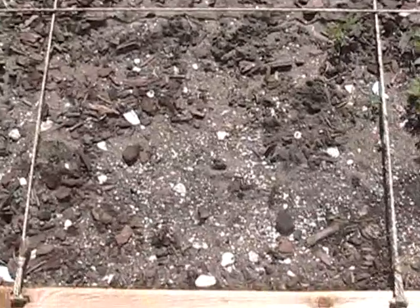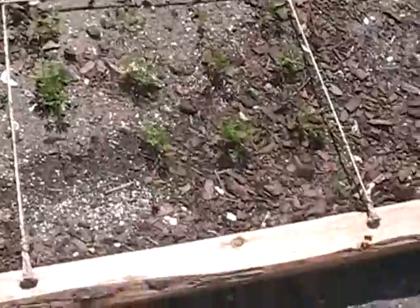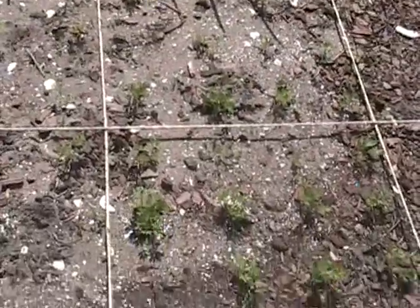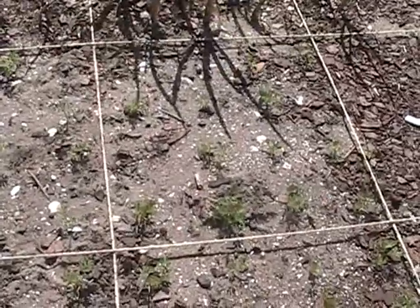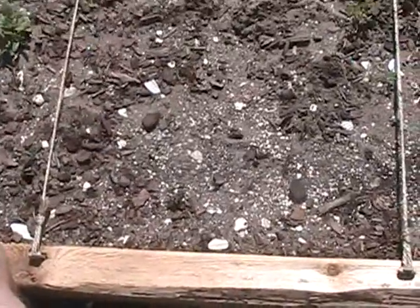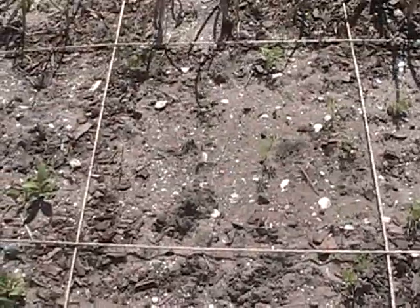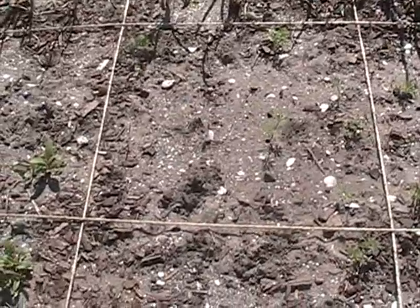Carrots, there's been good news and bad news here in the garden, and carrots have been one of the bad news. I planted the 2 different kinds, the Danvers and the red cored Chantenay, and I'm not sure which is which. I didn't look at my guide before I came out here today, but the one in these 2 have done pretty good. Out of the 16 holes that I planted in that one, 15 of them have come up really good, and it looks like 14 in this one. But this one here, it looks like maybe 3 have come up, and this one here, 1, 2, 3, 4, 5, 6, so less than half in that one.